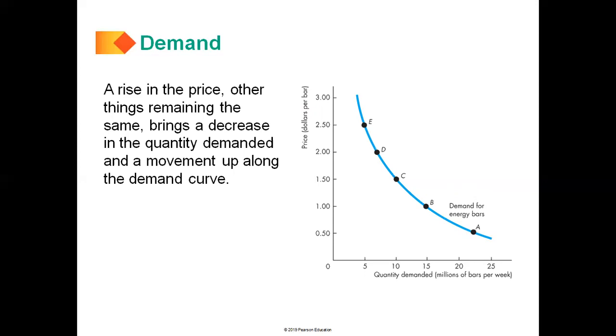Notice they said a rise in price brings a decrease in the quantity demanded. They did not say it decreased demand. That's a completely different thing, and we're going to talk about that in a minute. So this is the clue: distinguish between quantity demanded and movement along the curve, and a change in demand, which means the nature of the curve is changing, the preferences have changed, or substitutes have been introduced, and the whole curve moves. So that's what we're going to try to make clear in this chapter, among other things.